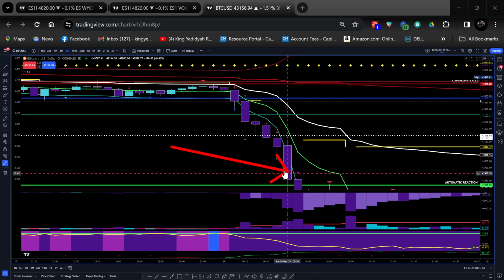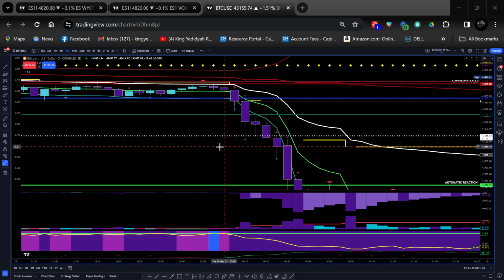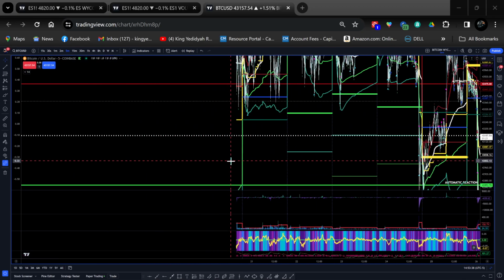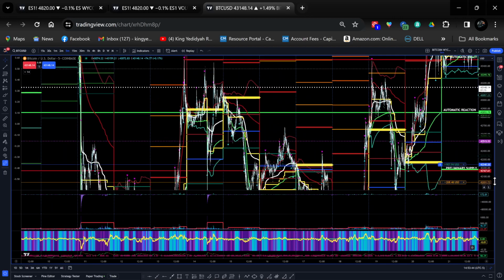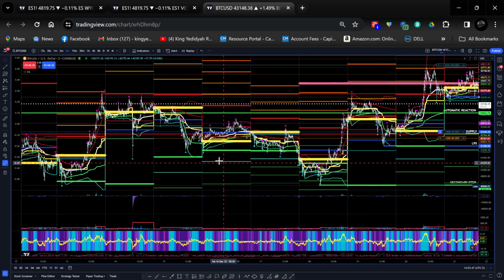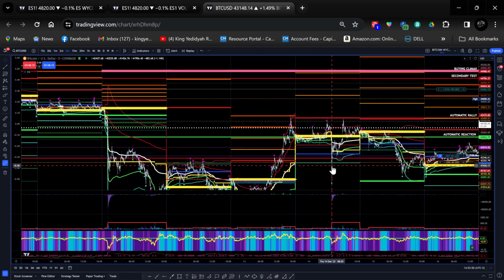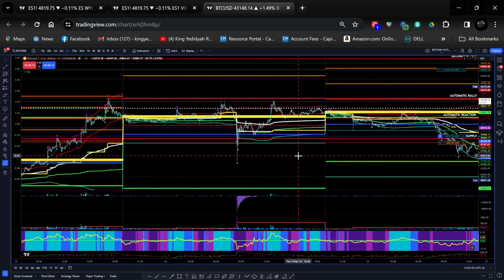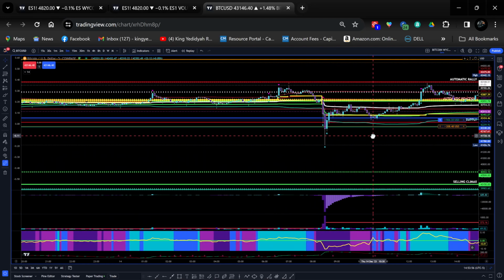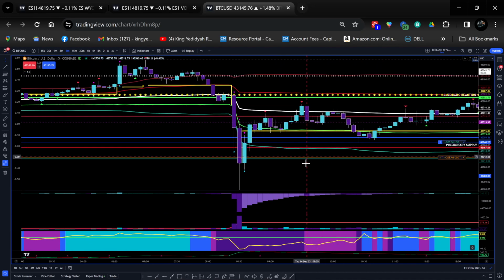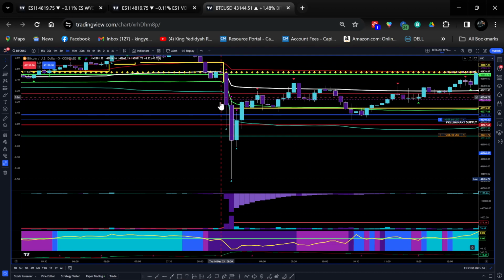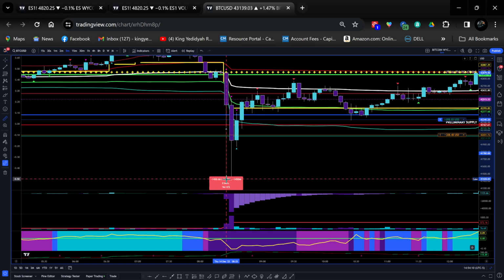I might have to go back and show you one of these. I don't know how far back I might have to go. Let's do a little search here and see if I can find one of these major drop downs. All right, I think I found one already. Right, so here's another one. And when we do get this selling, let me see.